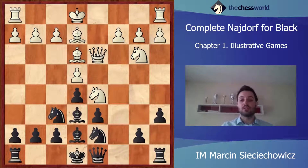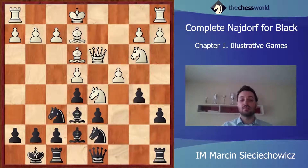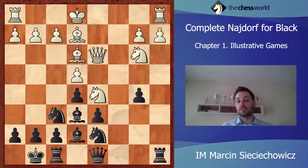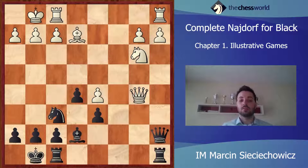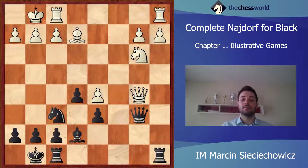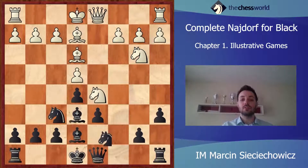After Qd3 and castling, right now it's possible to take with the bishop, but of course castling — and after c4, some nice approach with b5. cxb5, axb5. Black is gaining the advantage of his better development. Taking on b5 is of course too risky — at that point Black could just take on e4 with some nice initiative. After castling the position would be about equal, because Black has fair compensation thanks to his active pieces and the weak pawns on the queenside. So this was one of the possibilities.